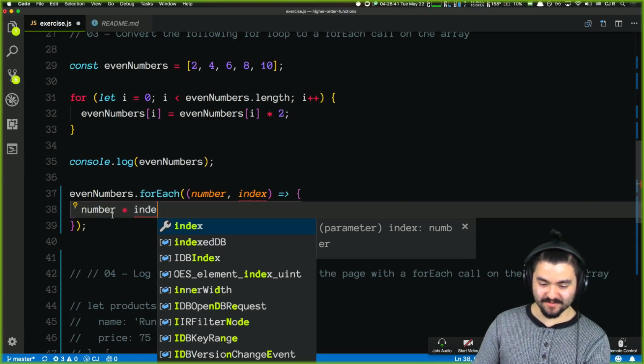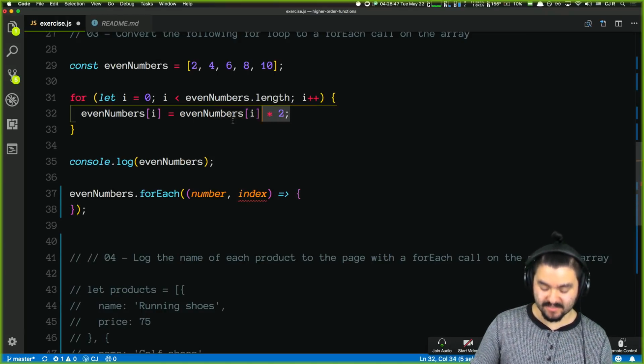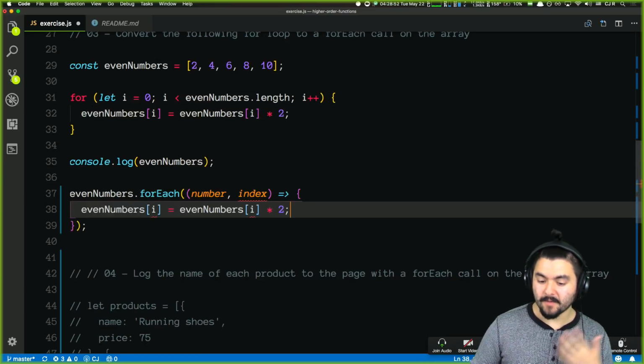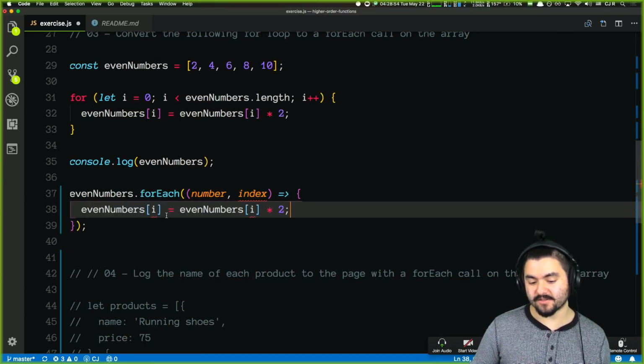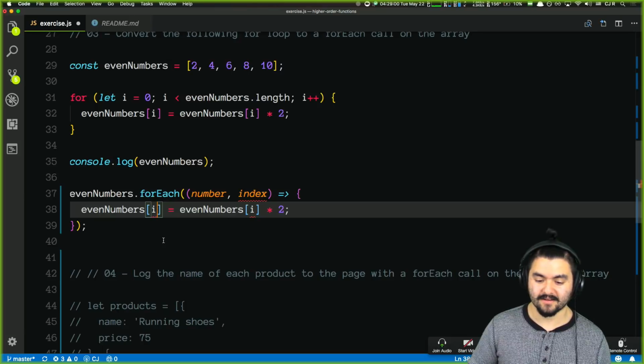So here's the thing, Tony. When we convert a for loop to a forEach, you can pretty much just take what's inside of the for statement and put it in here. But now we need to convert this to what we have available to us. So we no longer have i. What do we have instead? Now we just have the index. Yeah, so let's use that instead.